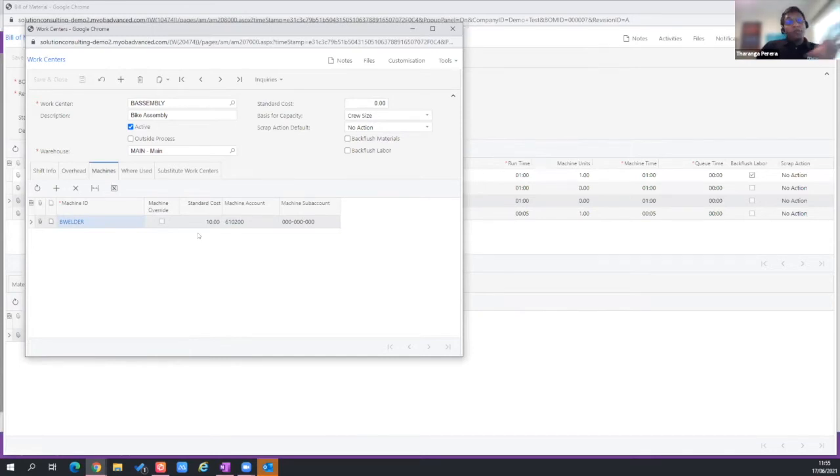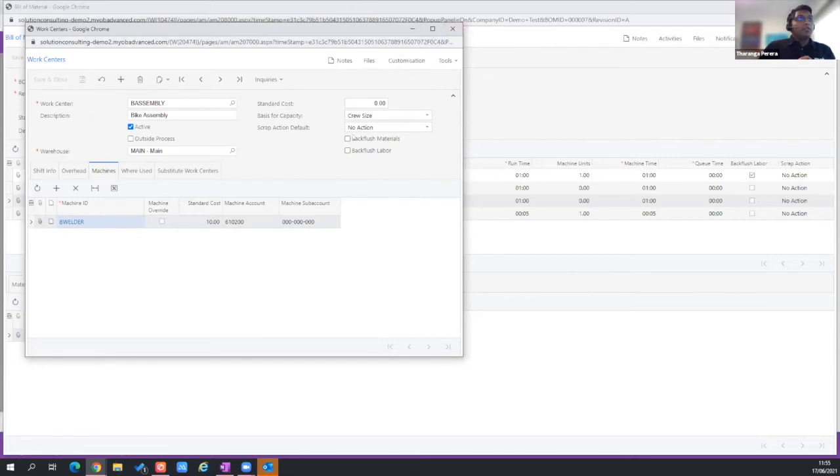The part which we're not covering today, which might be advanced for those who are aware, is very extensive GL and finance reporting capabilities. That's where you can break costs up into accounts and sub-accounts depending on the cost structure which you want to track. So you can do that to that level as well.